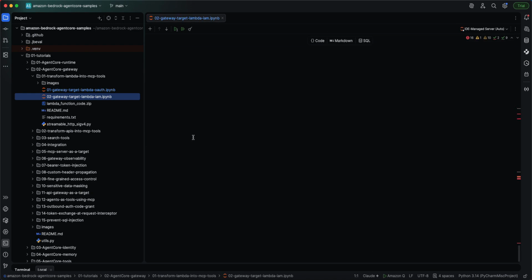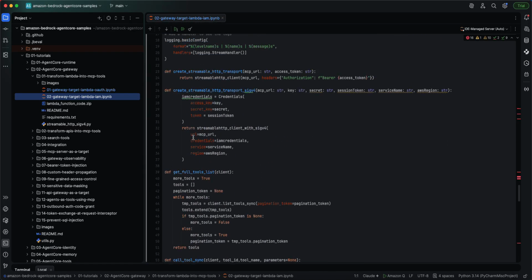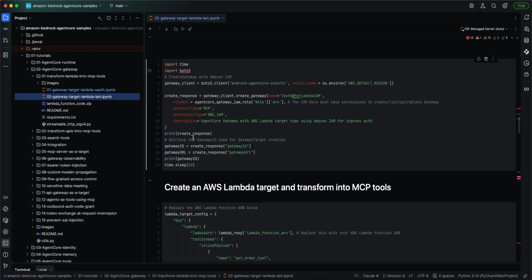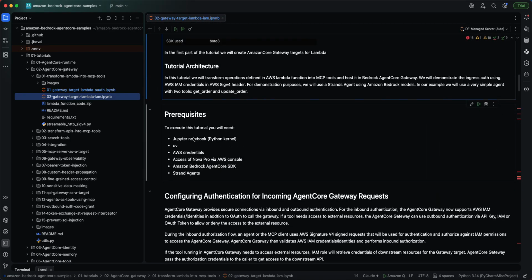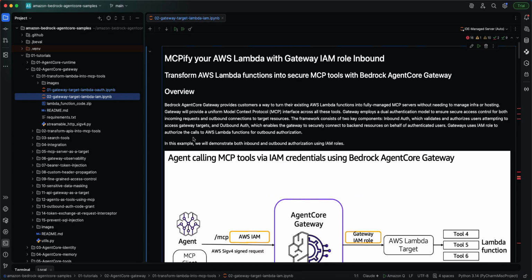The notebook is documenting properly, and it's using some of the images, describing what the notebook is doing.